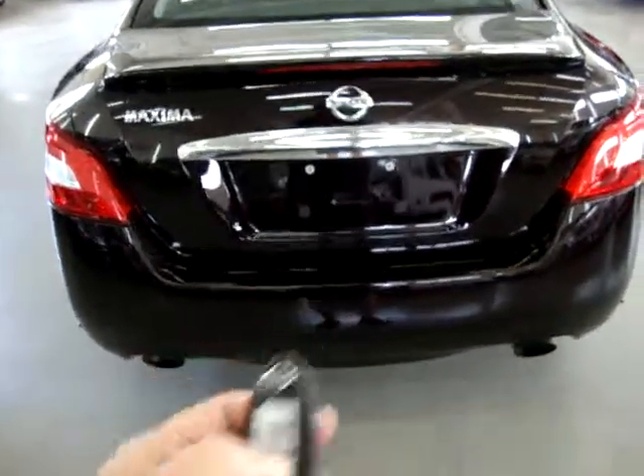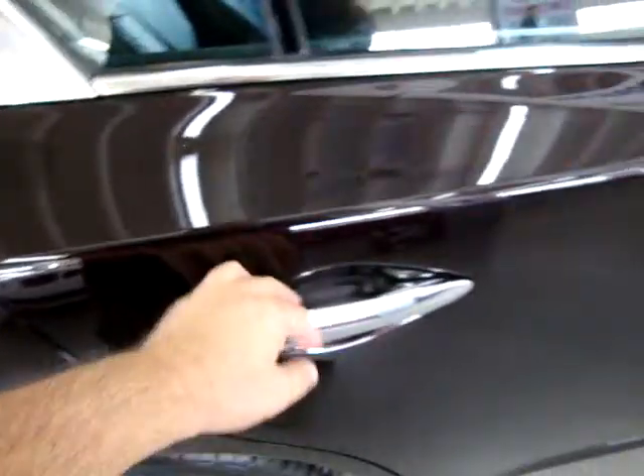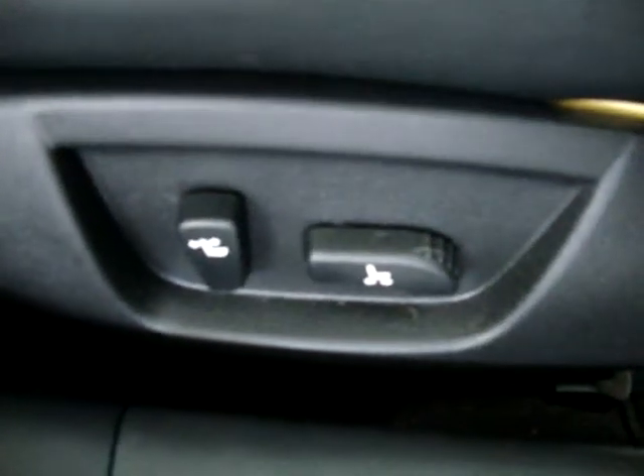Let's go ahead and open the trunk — it just pops open and you've got to lift it up manually. It's a nice spacious trunk with lots of room. You can also see the Bose stereo sound system back here. Coming over to the passenger side, all the handles are nice and clean with no damage whatsoever. Not only do we have a power seat on the driver's side, but we've also got a power seat and power recliner on the passenger side as well. By now I'm sure you've noticed that none of the speaker covers are cracked — they're all in nice, perfect shape.